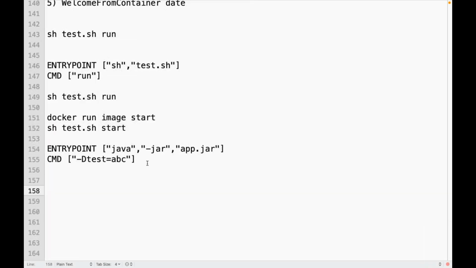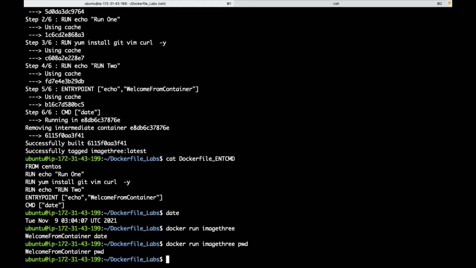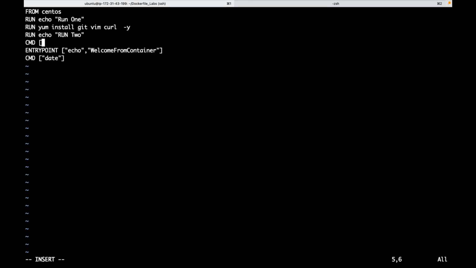Now, we discussed, again, the way Abhi is asking, can we have more than one entry point? If you have more than one entry point, which one will be executed? Prashant is asking the same question Sunil asked. They're asking, sir, what if I have CMD first, then entry point later? I already told, is it going to make any difference? Now I am going to have it something like this.